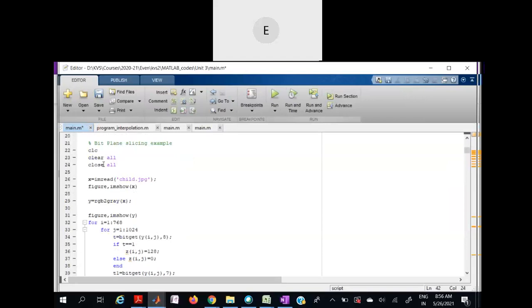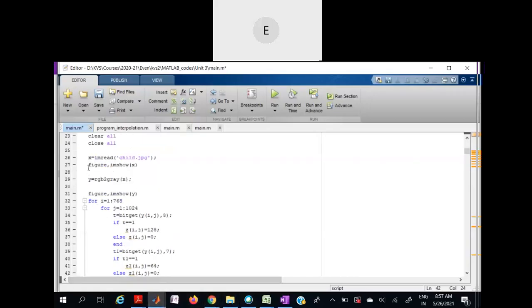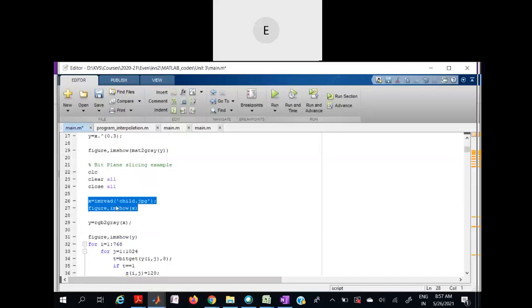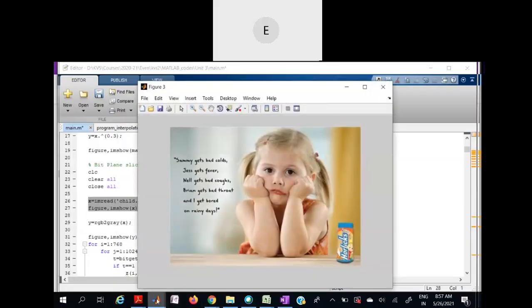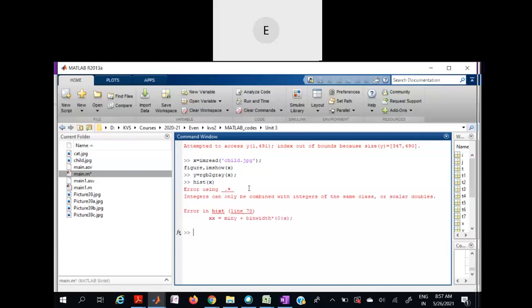So what I'll do is try to plot the histogram of this image. Let me read the image. So, this is the child image. I'll convert it into gray. All of you know how I can convert RGB to gray. This is the command. Now, I'll plot the histogram of this image. hist of x is the command.